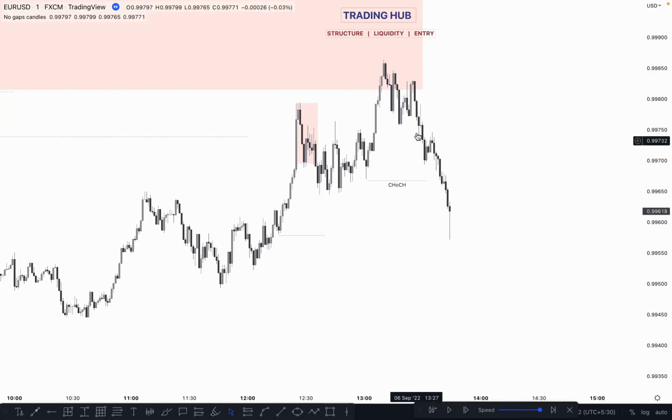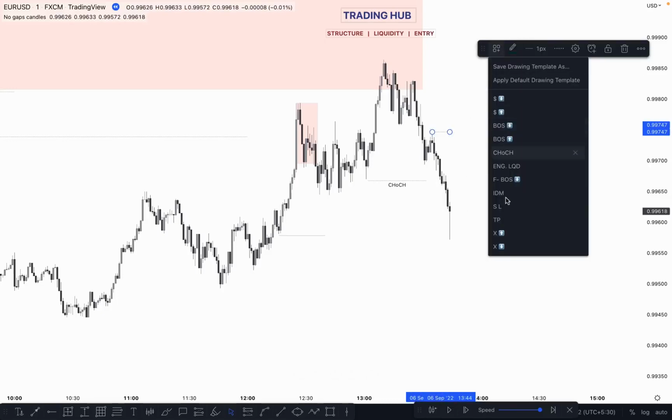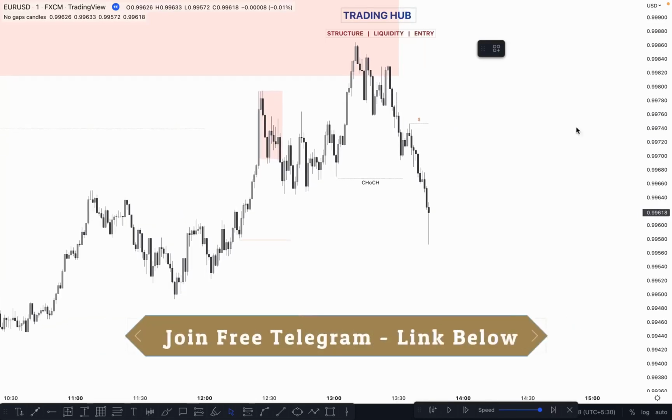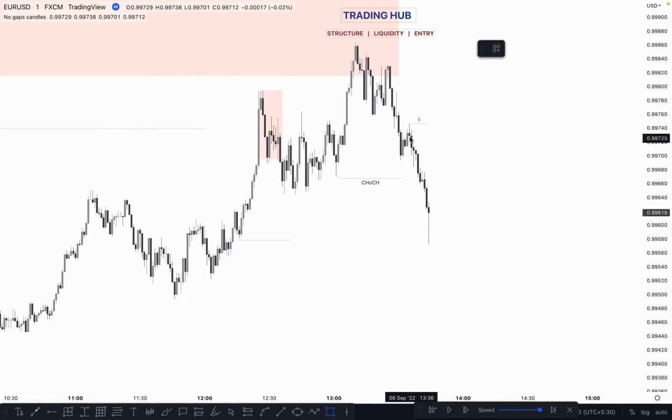So when can we sell here in this case? Where is our inducement? The first thing you have to mark is where your inducement is. So in this case, your inducement is here. After taking out the inducement, we can sell at our PD array, because this is our first point, which is also known as a smart money trap. You can say this order block is our smart money trap.